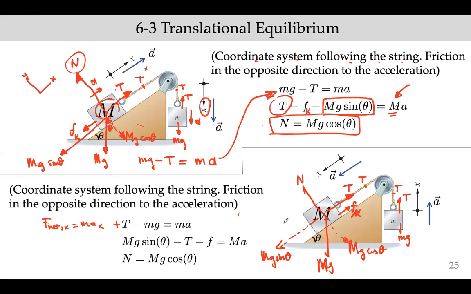Okay, so for x, this will come with positive sign. Now look at the direction of positive x. Down is positive, so it comes with positive sign here. And there's a negative T, which is tension in the opposite direction, and Fk, kinetic friction force, is also in the opposite direction. Again, don't forget to use the capital M, uppercase M, for this equation, because we are writing the equation for this one. And finally, you can also write the equation for normal force. Normal force should be equal to this force, which is here.